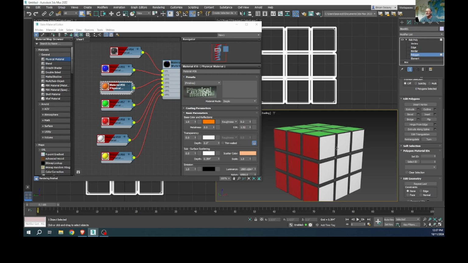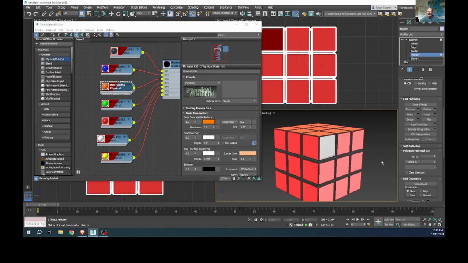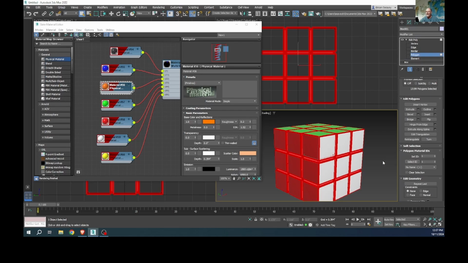I would want to go one step further and select all the polygons again. So if I just select all the ones and then invert it. So that's all the polygons themselves. I might have accidentally made that one. Anyway, no, that's good. So select all the ones and then invert it.